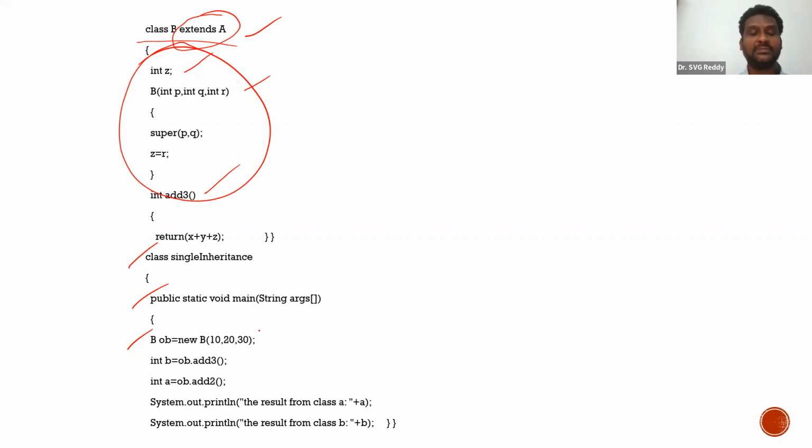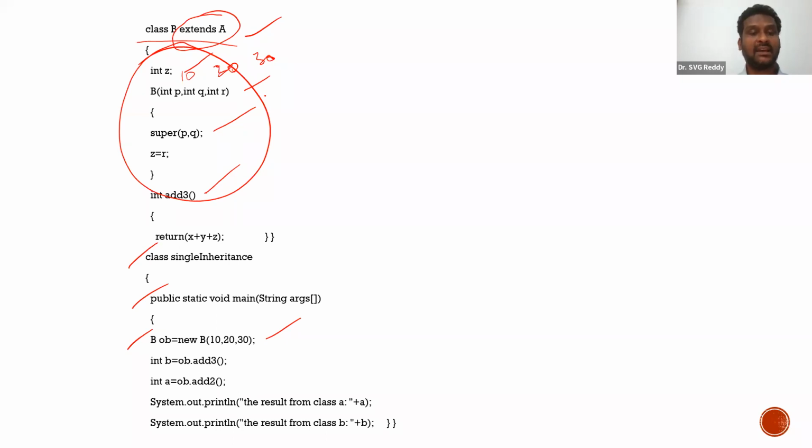Very important, see here. When we give 10, 20, 30, of course, as we know, they are passed to the constructor of B. So 10, 20, 30 will go here. P is 10, Q is 20, and R is 30. And then it is super(P, Q). So that is one keyword called super.